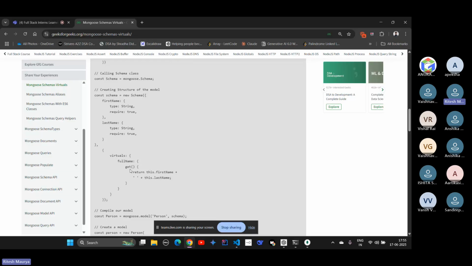So here we are using virtuals to return the value of our first name and last name. And at last we are compiling our model into the person variable, in which we are storing the values of each individual person.